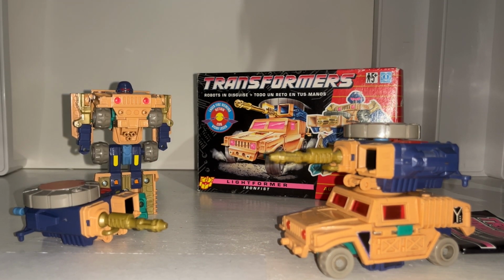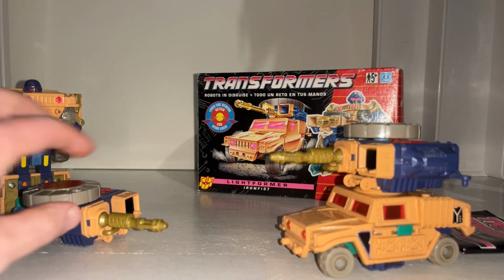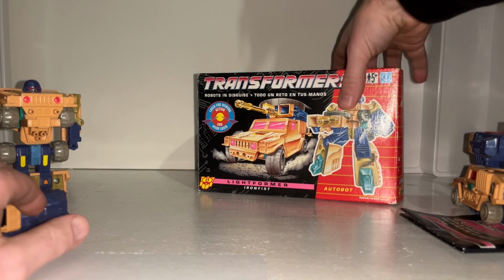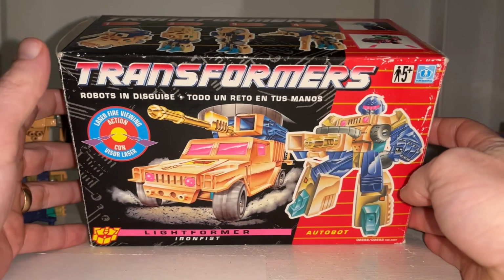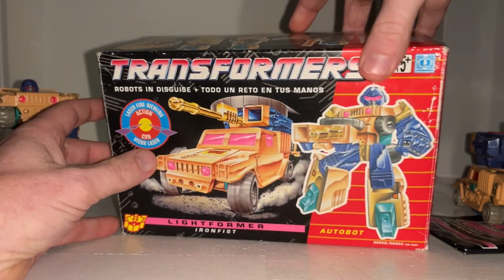So this is Ironfist, and this is the Generation 1 version. Now, I know that there was a version of this guy that was pretty much exactly the same that came out in 1994. This is the 1993 Generation 1 version, and the way that you can tell is because he comes in a box like this. The Generation 2 versions came in like a blister bubble, a bit like the Dinobots.